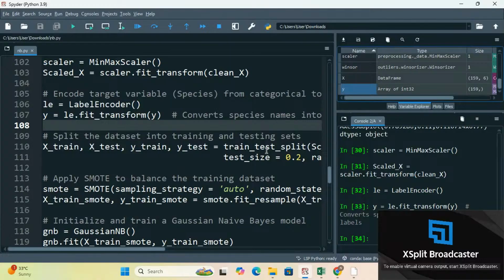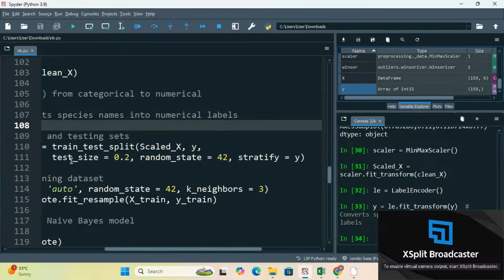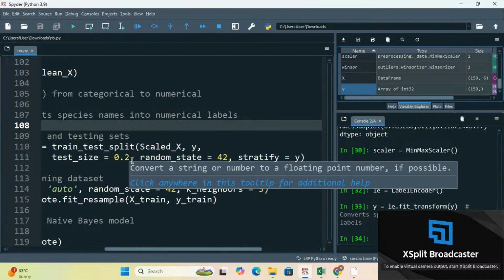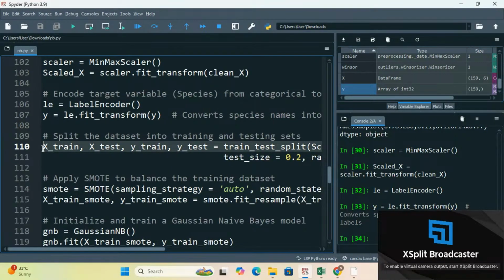In order to build my model, what is the first step? The first step says you have to split the data into two parts. What are the two parts? Train and test. So what am I doing? I'm passing scaled_x and y, both inputs and output, and I'm going to break them into two parts. Test size is equal to 0.2. That means test size will be 20%. Then what would be the train size? 80%. Am I right? Yes. So let us split our data into two parts, train and test.